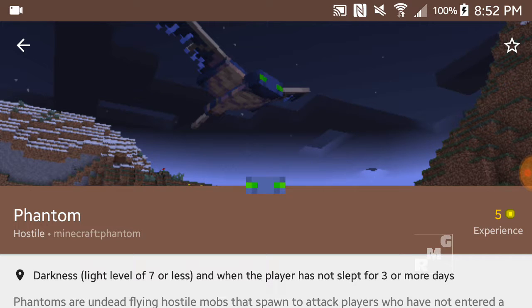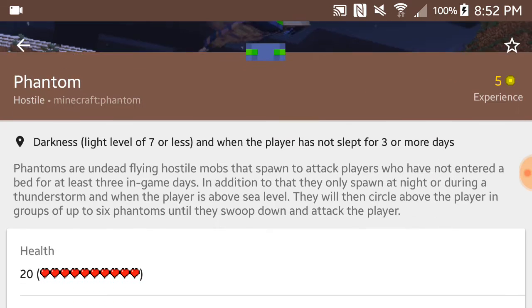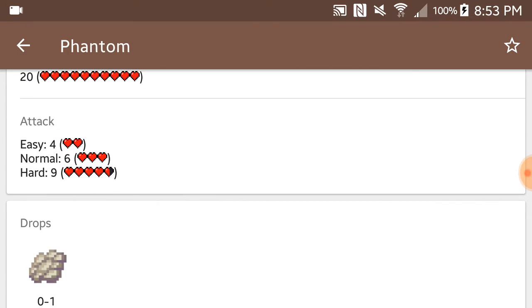Next up is the mighty scary undead phantoms. Spooky phantoms. Sorry, I keep doing that. Spawn in darkness at a light level of 7 or less, or when the player has not slept for 3 or more days. Phantoms are undead flying hostile mobs that spawn to attack players who have not entered a bed for at least 3 in-game days. They only spawn at night or during a thunderstorm, when the player is above sea level. They will then circle above the player in groups of up to 6 phantoms until they swoop down and attack the player.